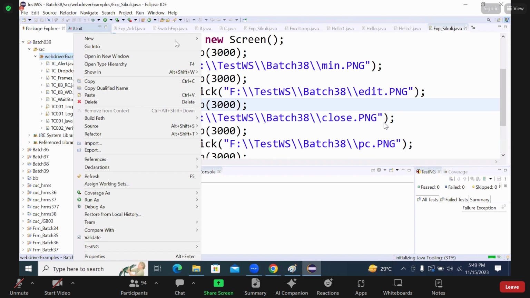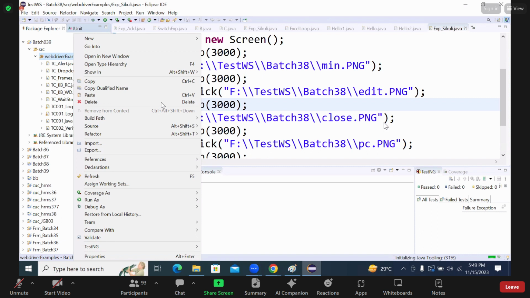You need to be comfortable and understand the required method, the method name, the class name, and the package name.